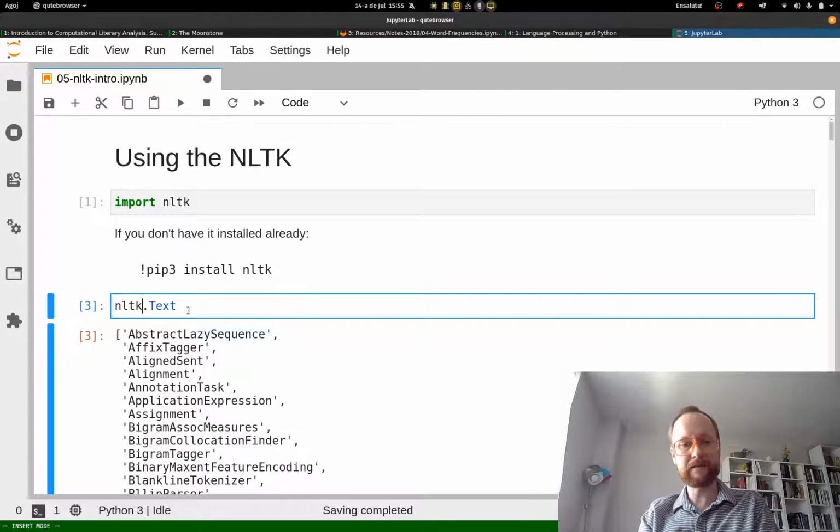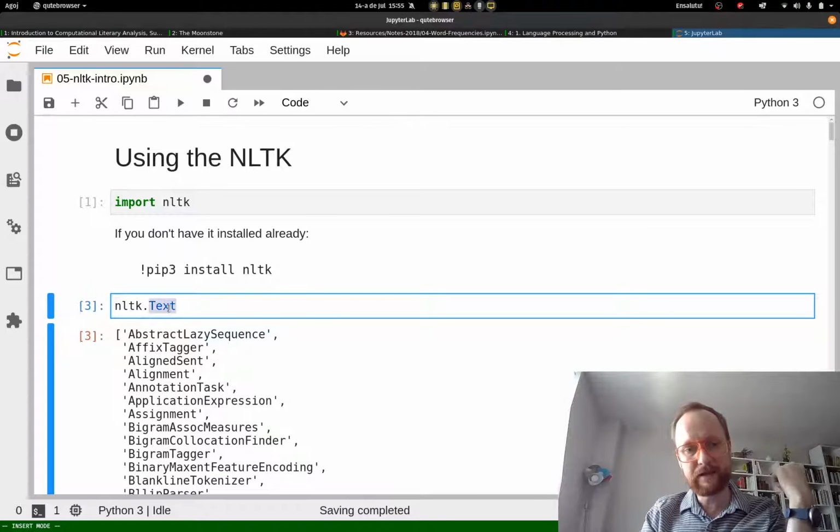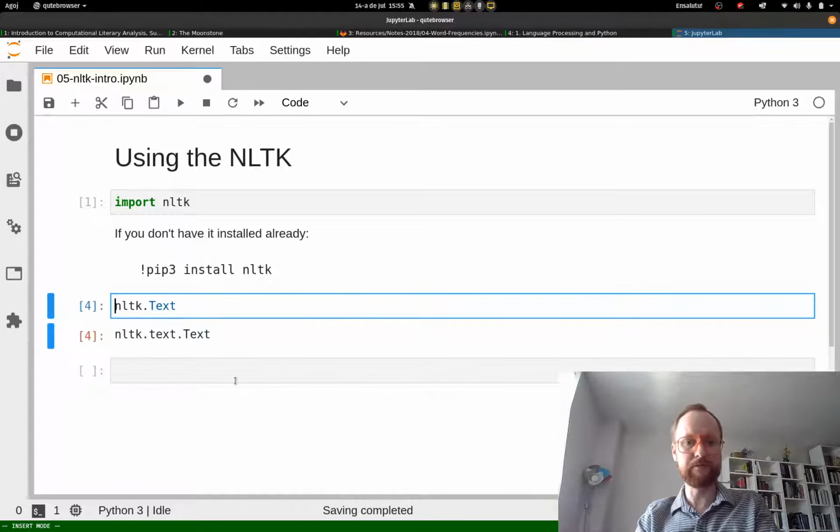So we can access it by using this dot syntax here, which says NLTK.text. It says get the text object out of the NLTK library. Now, if I were to just run that on its own, it doesn't really do very much.